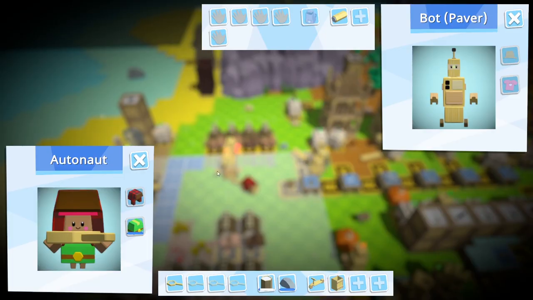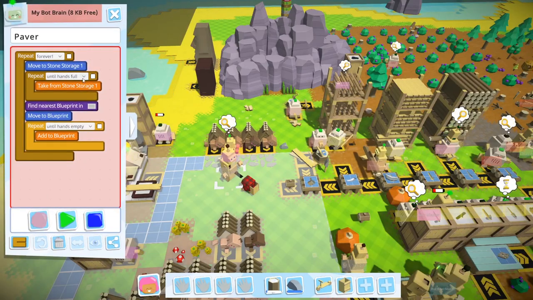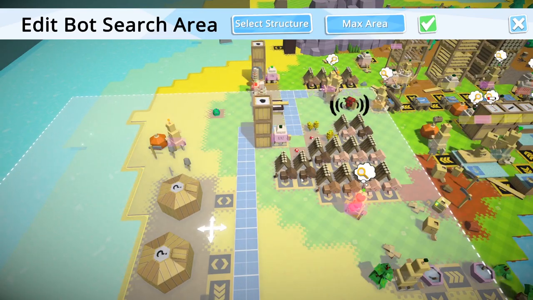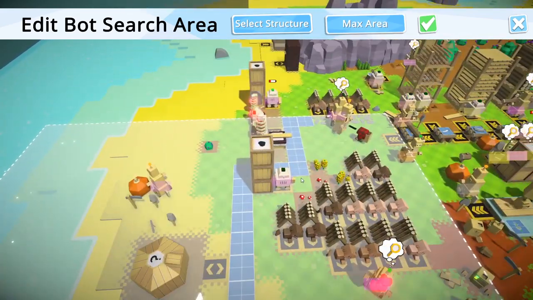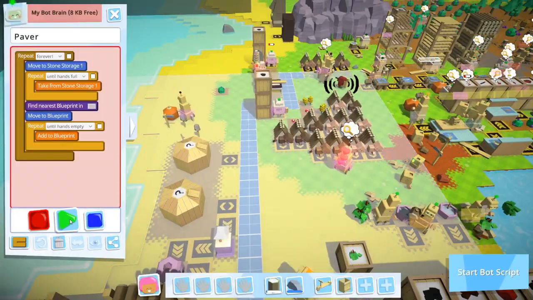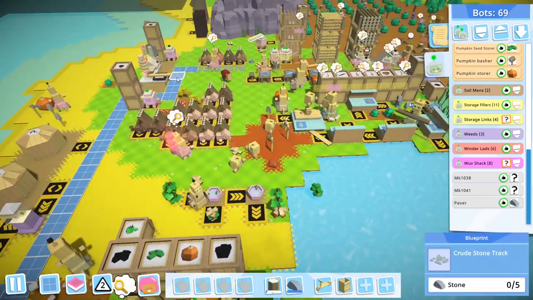Now we need to put in his sensor range upgrade. That's using both his upgrade slots, blimey. Right, now we just have to max area again. And that covers absolutely everything. Perfect. Now we can go. Build the entire road, single-handed.